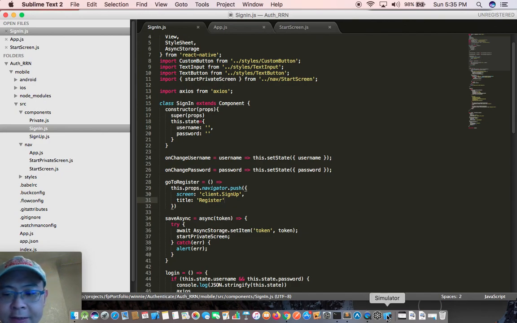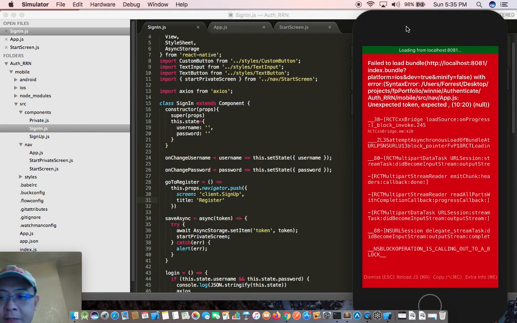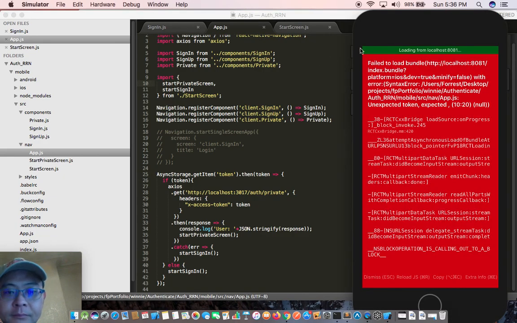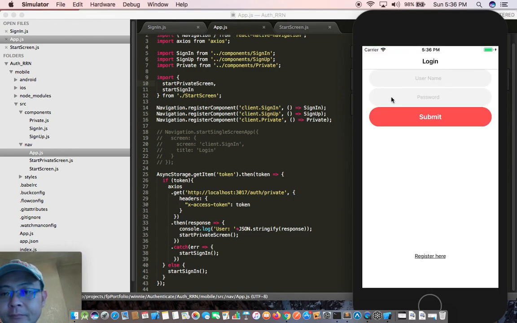So let's see if we can compile. So I add 10. Okay, so it compiles.